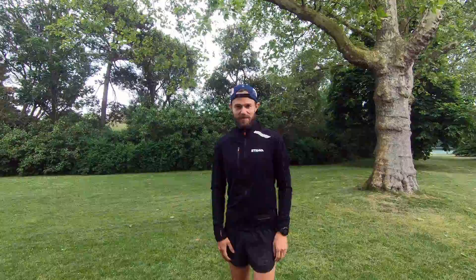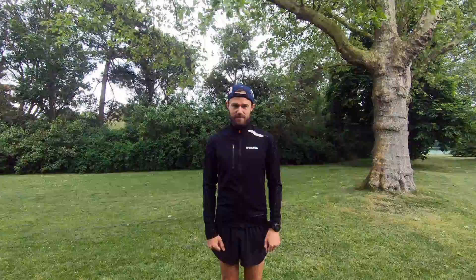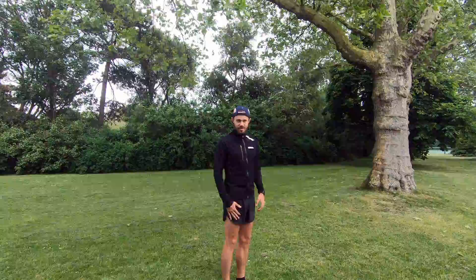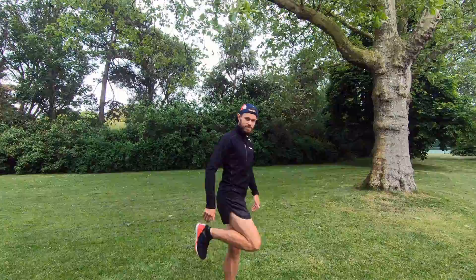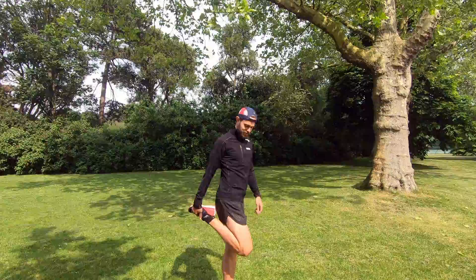Number two. What we're going to do now is stretch out our quads. These take a real battering as we're running, so they become super tight — really good to stretch them out post run. When I do my static stretching, I like to put my body in positions it's used to when running. So keep that knee out in front and have your ankle coming in just to your bum, which is a very natural position as you're running. Hold it for about 10 to 20 seconds. Also very good for ankle stability on your other foot.